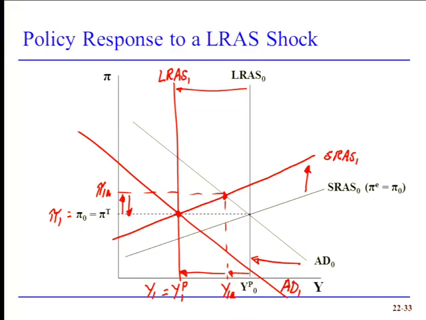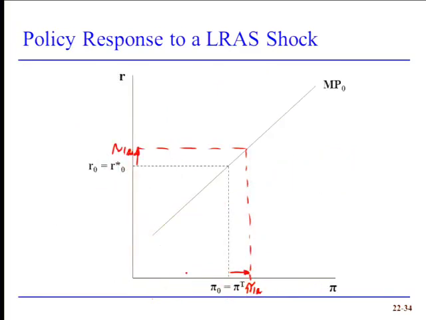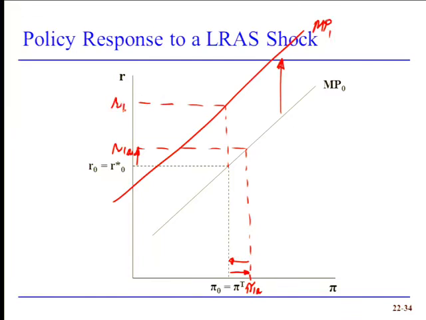What's the unemployment rate here? The natural rate of unemployment. What was it here? The natural rate of unemployment. So the labor market has adjusted in a way that we're still at the natural rate of unemployment. What we needed, though, was a contractionary monetary policy. The monetary policy curve had to shift up. Inflation came back down to its target level, but the real interest rate rose. And now that we're back in general equilibrium, it also means that the equilibrium real interest rate increased.